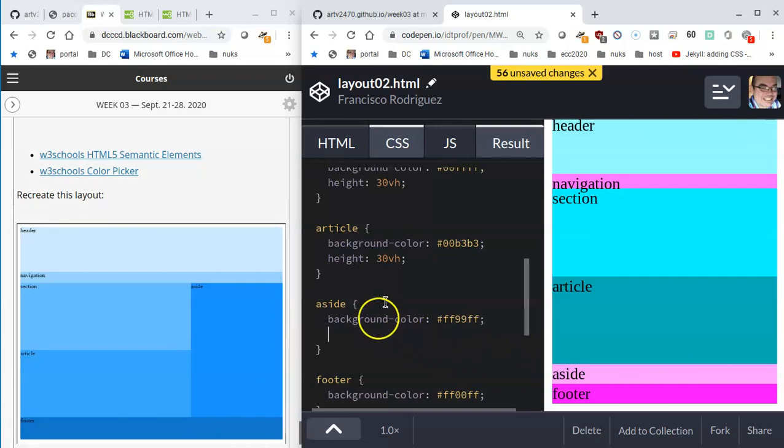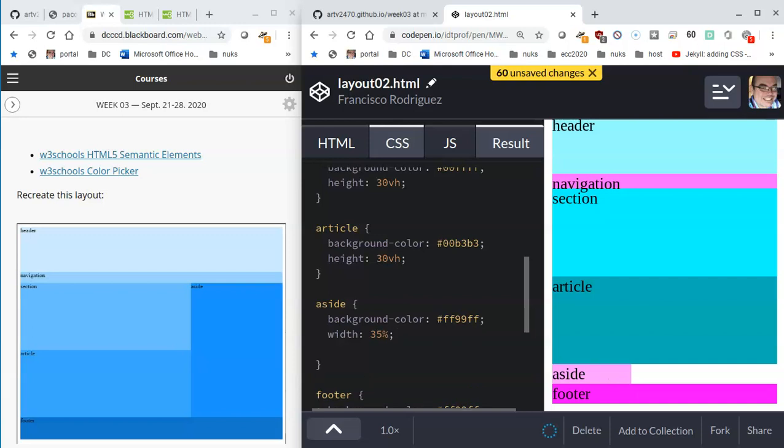Okay, before I get lost in this aside, we're going to already have the color we need. I was talking about the height. Well, let's do the width first because it doesn't go all the way across. And the width instead is going to be, I'd say, is it 30%, or is it 70% to go from here to here, and then this is 30% to go from here to here? Maybe I'll say that the aside is going to be 35%, and then the other side can be 75. And notice how the aside then is telling me it's going to be a little column like that. It's on the wrong side though. How do we fix that?